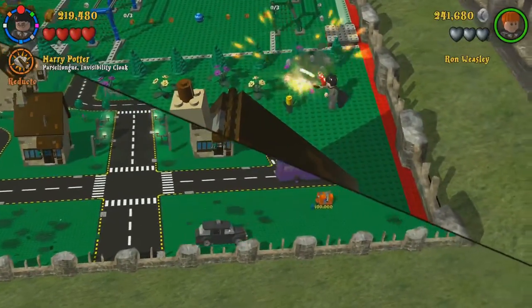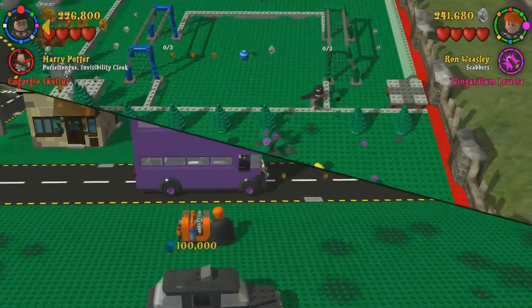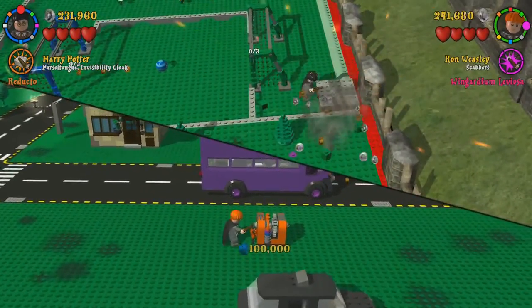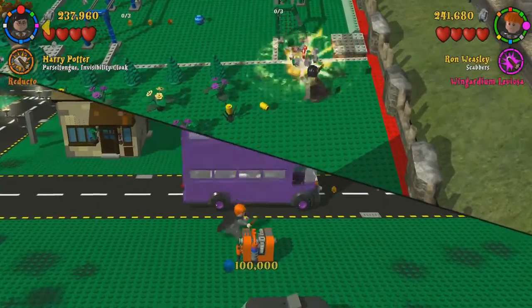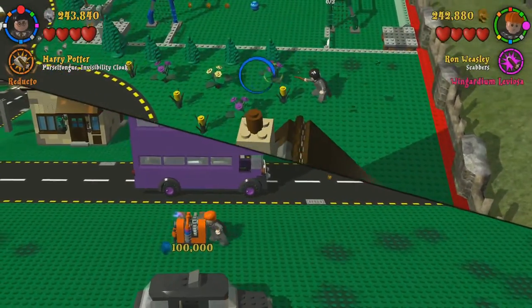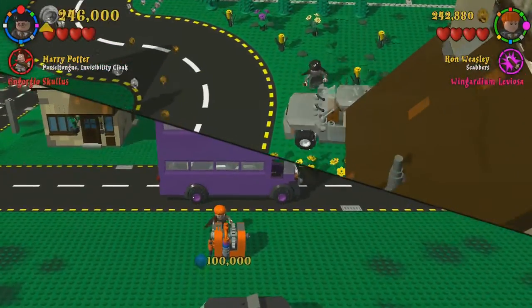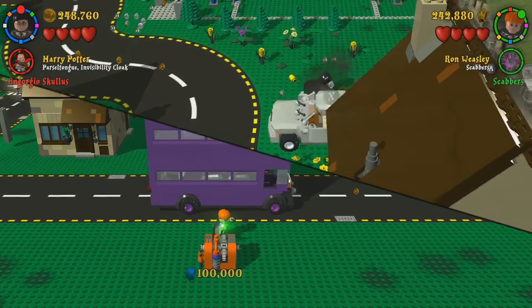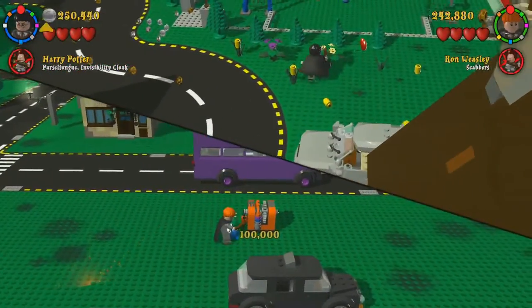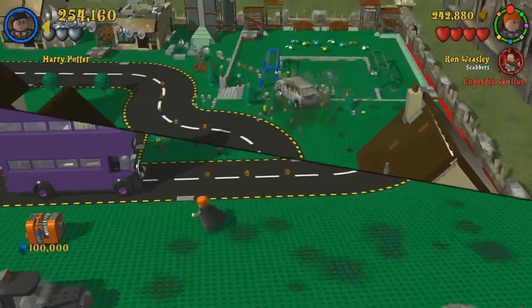Okay. What is this? I can buy this for 100. How do I do that? Hello. I have 241,000 bits. How do you do this? I have to weird. That's so bizarre.